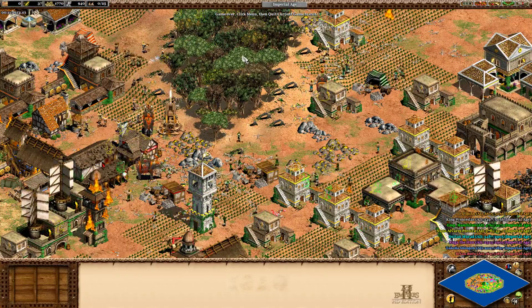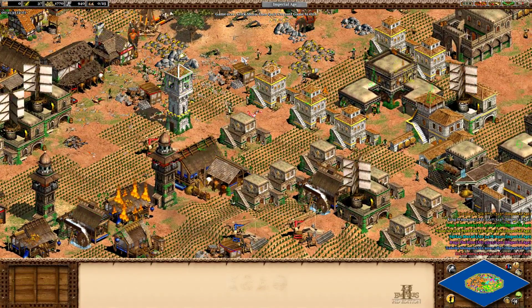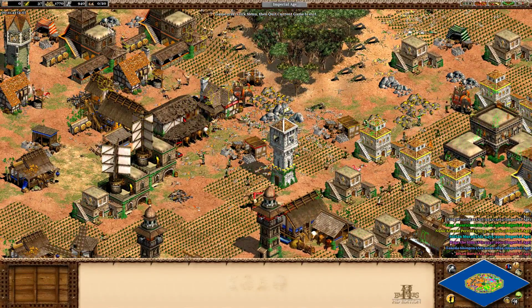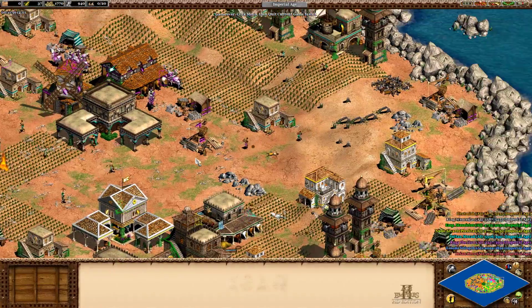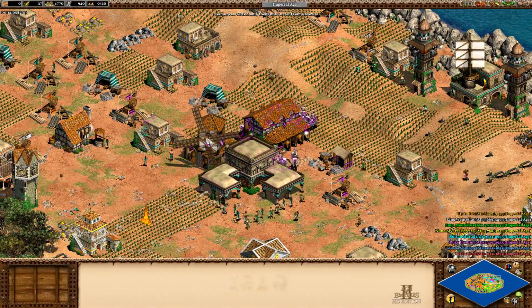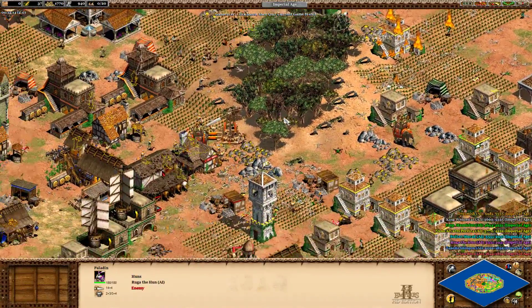This seems to be where the most action is. It seems to be grey and yellow against orange here. Seems to be the general battle. And then green seems to be fighting a few teams over here, the teal and purple. So I wonder what's going to happen.